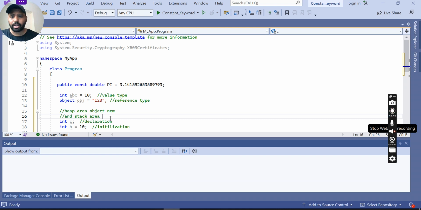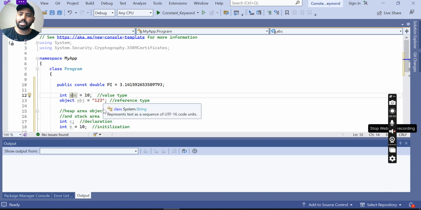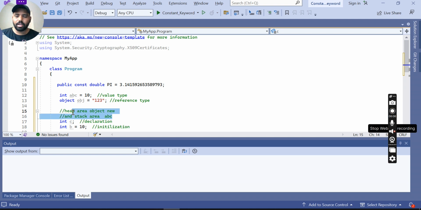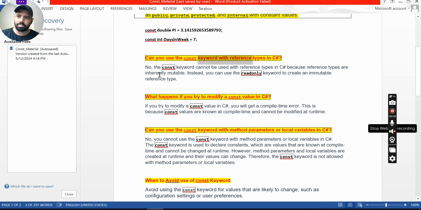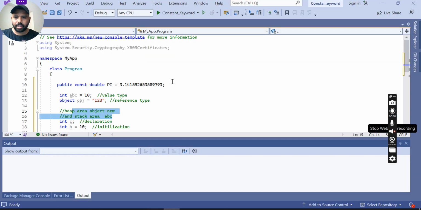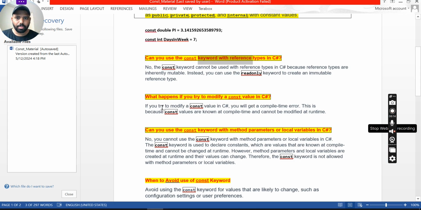Stack is for value types. Any value type like float, string, a constant, or integer is generally stored in the stack area. This is the small explanation for that question.